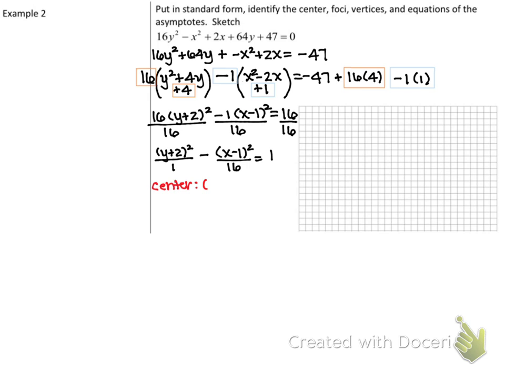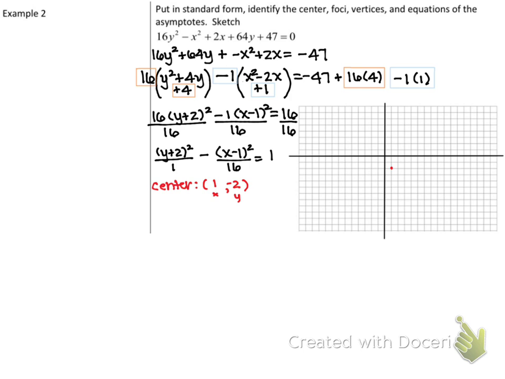All right, center. Just be careful. Remember your center is an (x, y). So the x is a 1 and the y is a negative 2. You just got to make sure that you look at the specific locations. Okay, so I've got 1, negative 2. I'm going to go ahead and pause it and get my graph going.